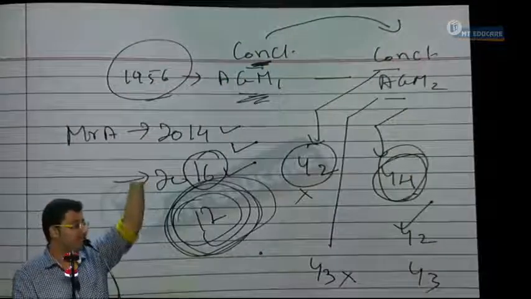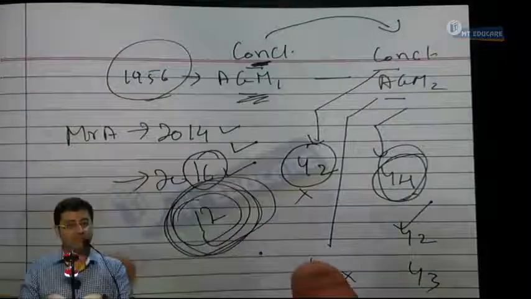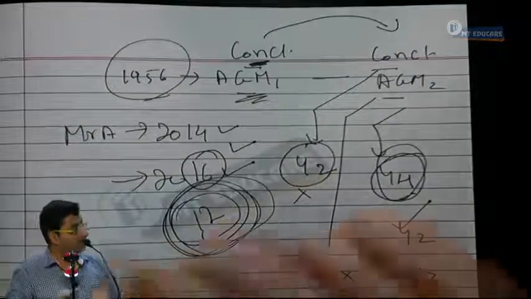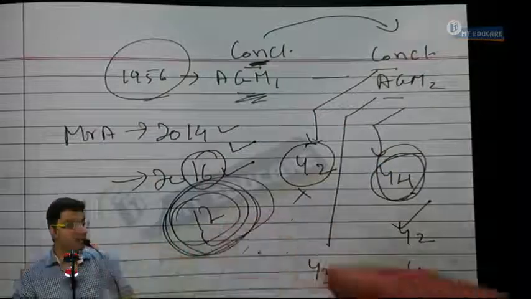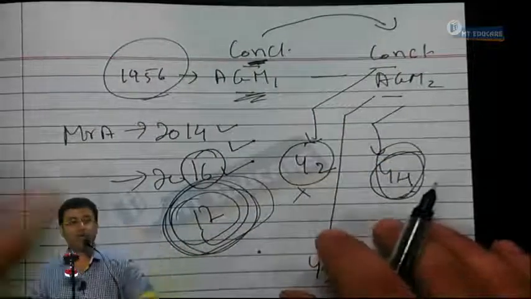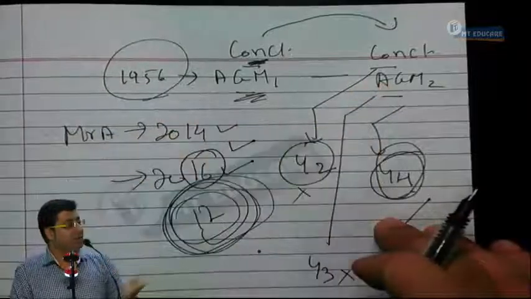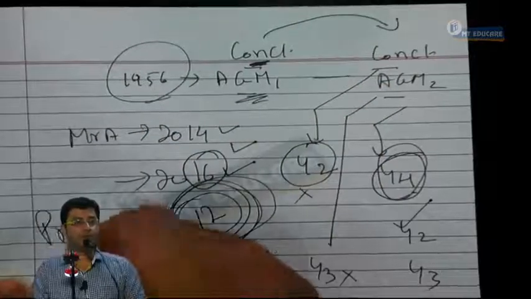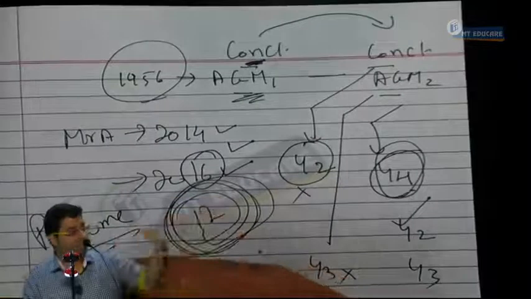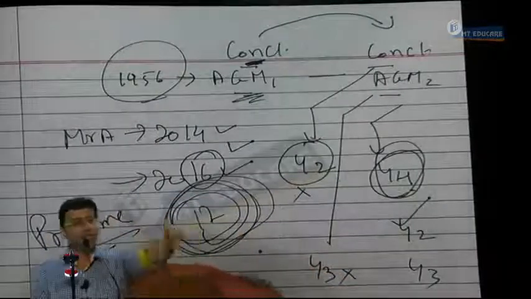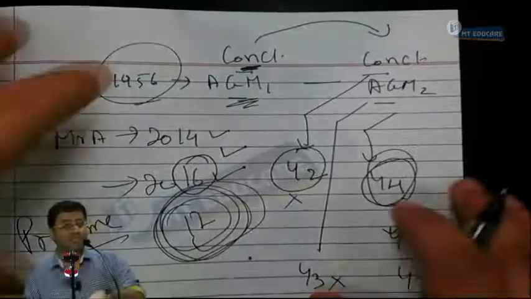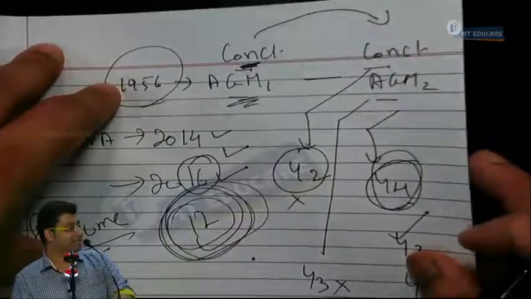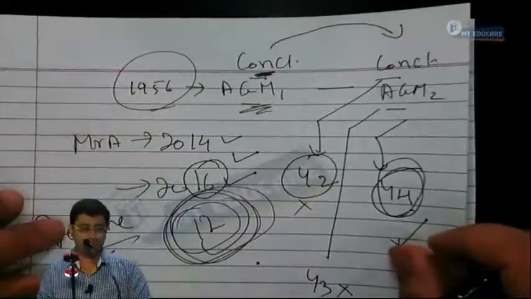So this was 1956, what I used to teach to the 1956 students. Now you are not in 1956, you are covered by 2013. For you all, complexities are even more. But first you understand 1956, what it used to say. It used to say that if an AGM is not conducted in the next year, then the auditor can presume his office for the next year also, for the next to next year. Henceforth, he can presume his office so long as the AGM is not conducted. But this was the case in the 1956 Act, where the auditor can presume his office.